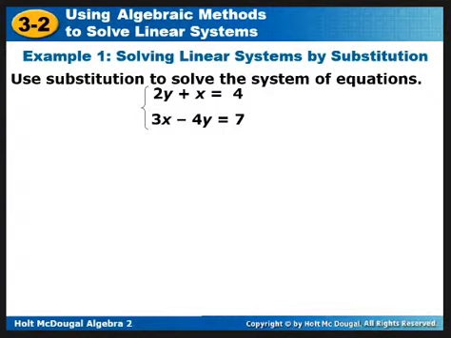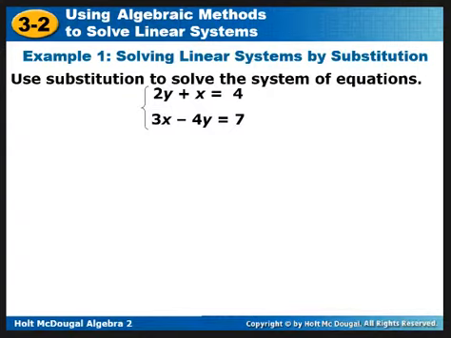What we're going to do is, you can see up here we have two linear equations. They're linear because they have an x and a y in them, or two variables, and we have two unknowns because we don't know what x and y happen to be. What we're trying to do is figure out what x is and what y is based on what we're given here. If I were to take both of these equations on this slide and put them in slope-intercept form, I could graph them to see where they intersect, and the point at which they intersect would be the solution.